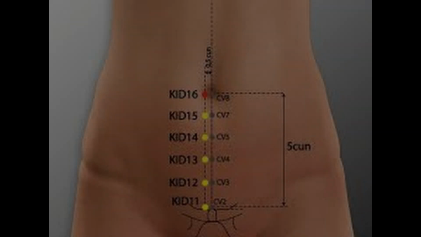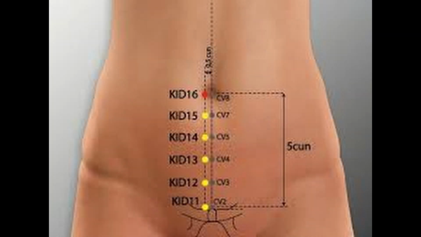The navel is like a mirror image of the anus, and so this way I can treat the anus without having to put needles in any private area, right? So this makes it very tolerable for a patient to receive this treatment. All I have to do is just put a couple of points around their belly button and you're good to go.